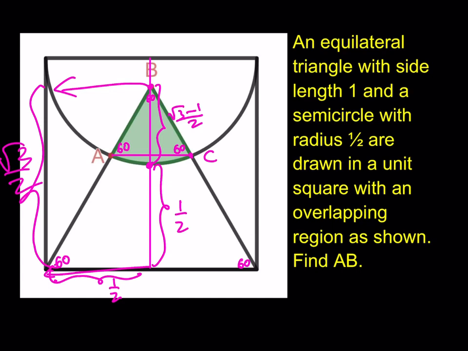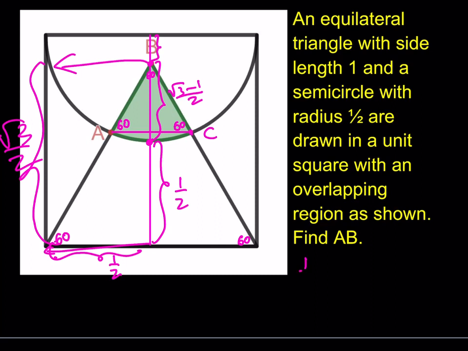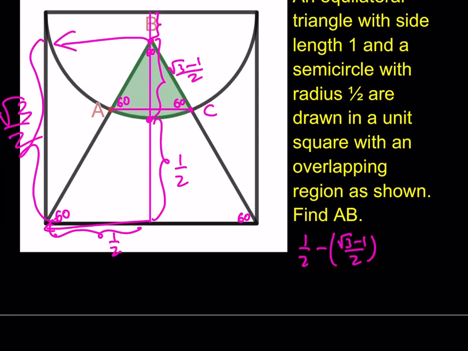We can find the height of this equilateral triangle, right? Its base is 1. So this is 1 half. This is 60 degrees. Therefore, the longer leg is just going to be root 3 over 2. So this piece here is root 3 over 2. Well, if I subtract 1 half from it, then I'm going to be finding this piece, which is going to be that one. So it's going to be root 3 minus 1 over 2.